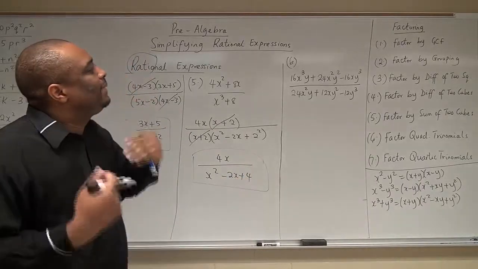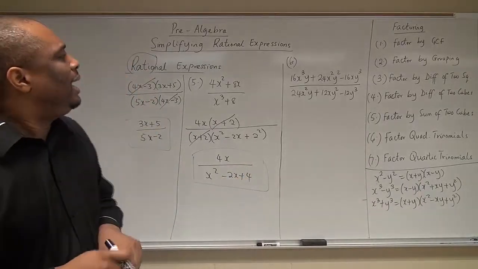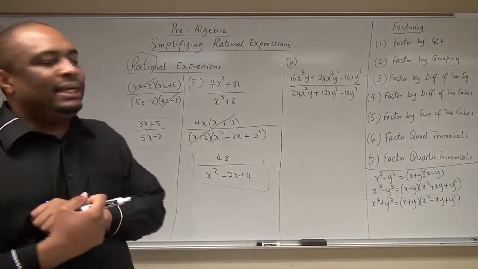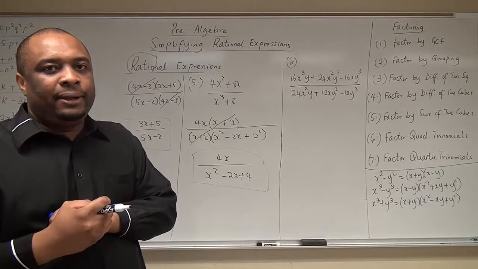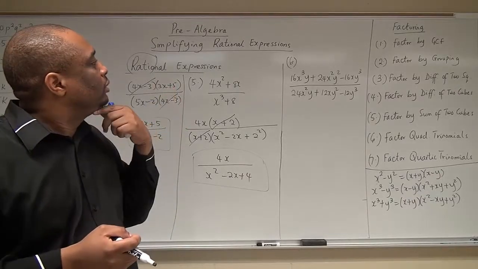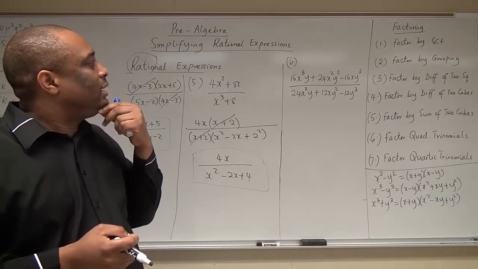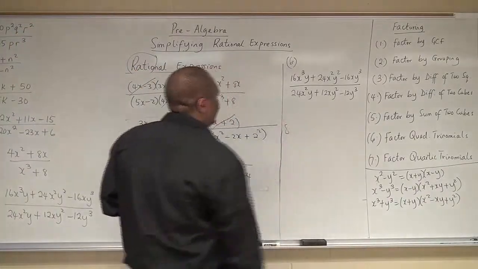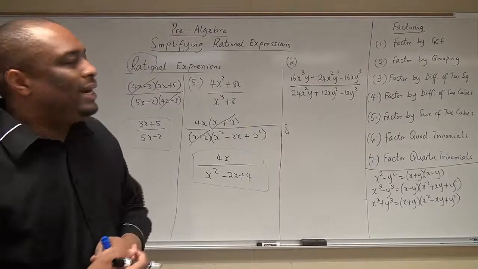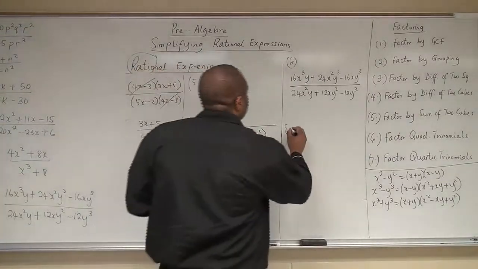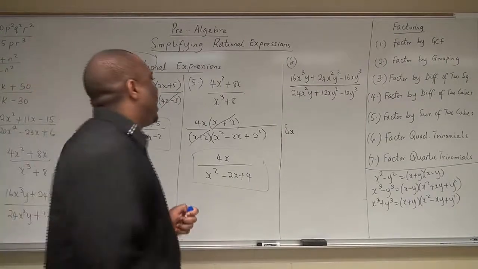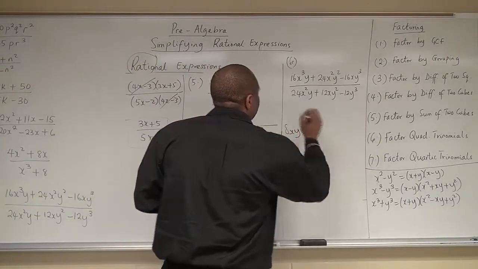So let's begin with the numerator. Let's start with the numbers: 16, 24, 16. What is the GCF there? 4 can go, 6 cannot, but 8 can still go. So for the numbers, it's 8. Then x cubed, x squared, x is x. Y squared, y cubed, y is y. 8xy is the GCF.